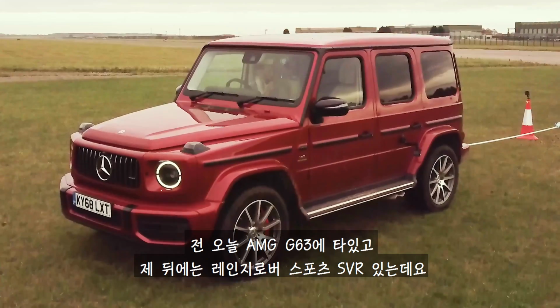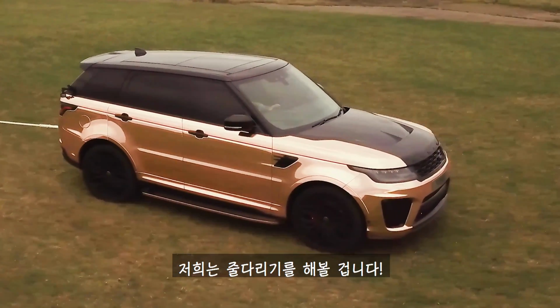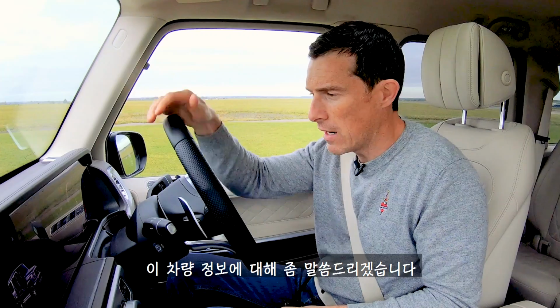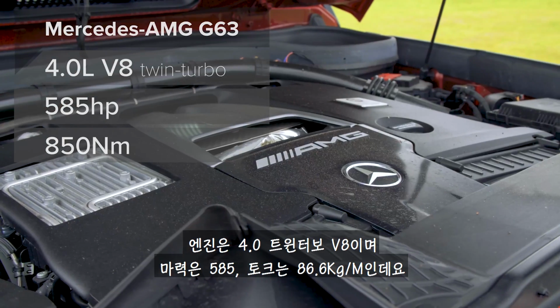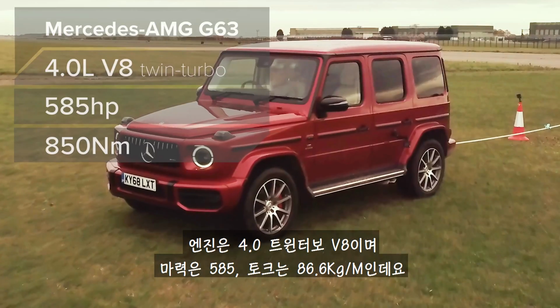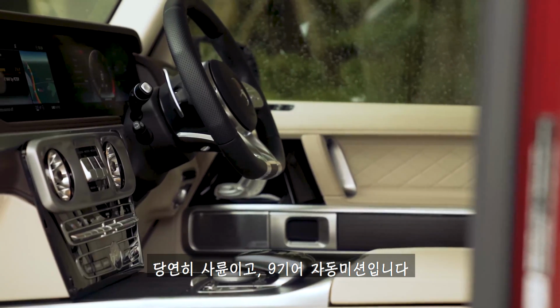So I'm sat in an AMG G63 and behind me is a Range Rover Sport SVR and we're gonna have a tug of war. Now let me just tell you about this car. It's got a twin turbo 4-litre V8, 585 horsepower, 850 newton meters of torque. Obviously it's all wheel drive. We've got a 9-speed automatic gearbox.